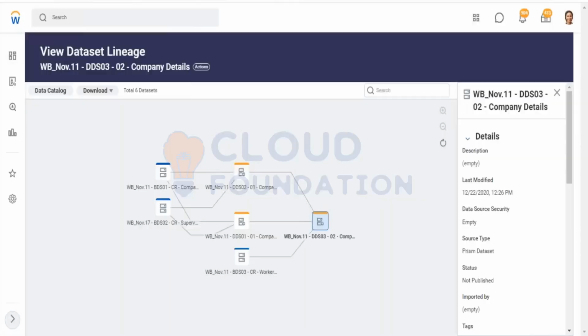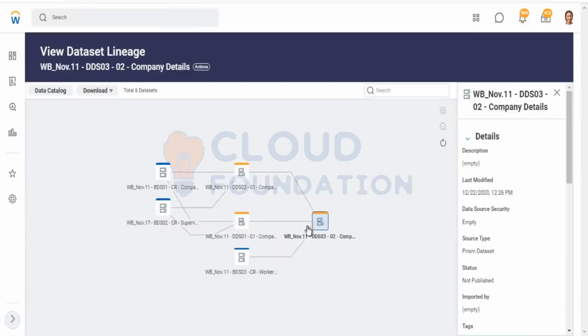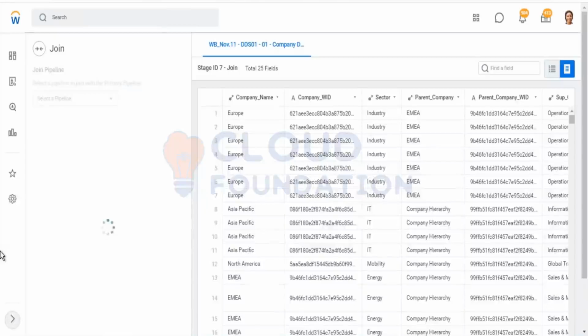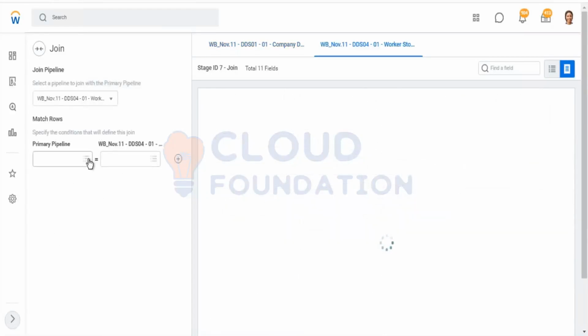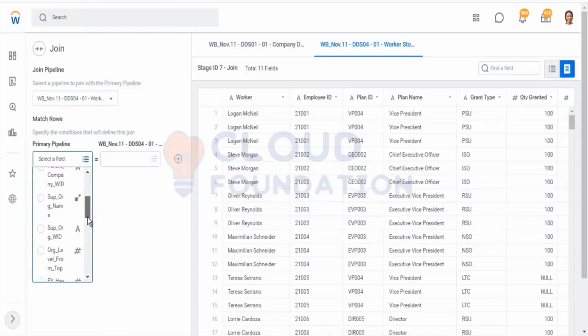Okay, finally, now I'm going to join this derived data set, which is basically our almost final data set, with this one that we have just created. So I can go in there, select this derived data set, and select it, right? Again, how do I join it? I would join it based on the worker name and the employee.